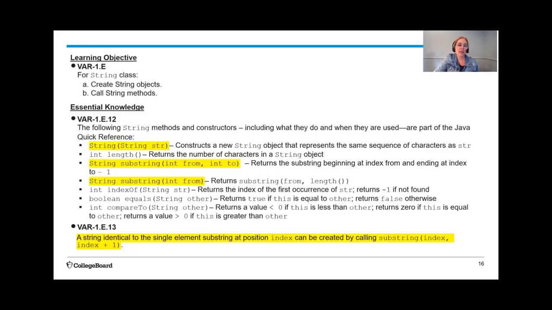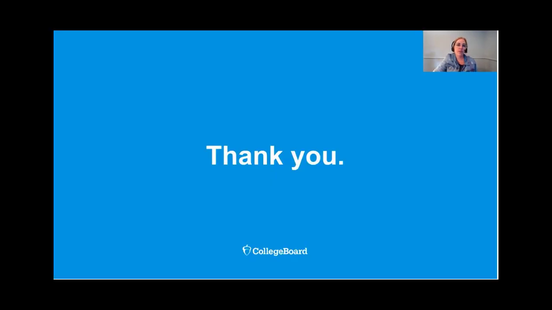Today we emphasize the use of the string methods that return strings. Those would be substring and its overloaded brother sister, and using string to pull out just one index, and continued using the constructor. Thank you for watching 2.7.